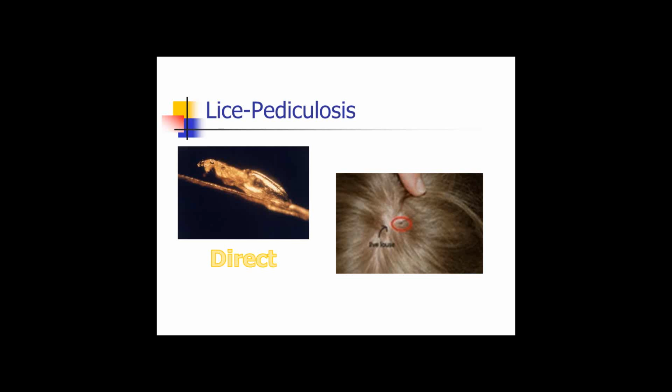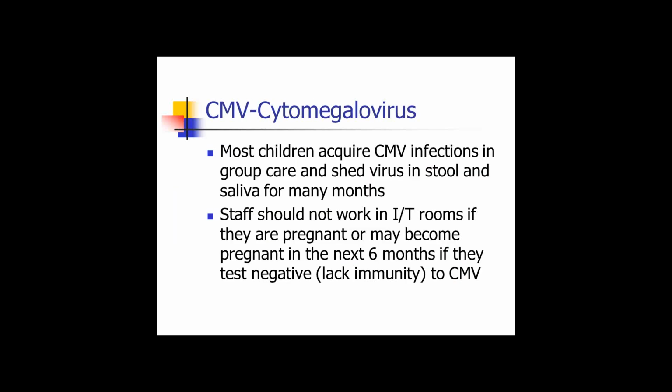So it would be important, if a provider was working in an infant room, that she go to her doctor and be tested to see if she has been exposed to cytomegalovirus before. If she's been exposed, there's not that much of a risk. But if she has not been exposed, it would be very wise to move her out of the infant toddler rooms where she would be required to change diapers. This is transmitted in urine and feces for months after the child has had the illness. So it would be a very good thing to have this child care provider move to a different room, maybe a preschool room where she wouldn't have to change diapers. From what I understand, it's a pretty easy blood test to rule this out. And if she has been exposed, then there's not that much of a risk.